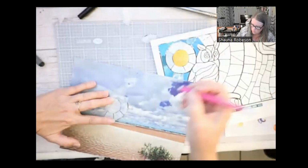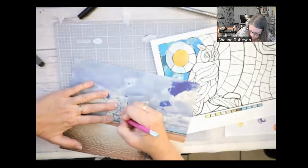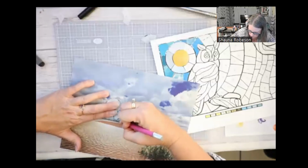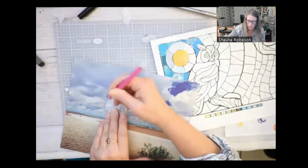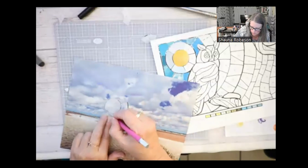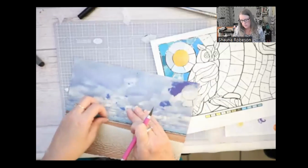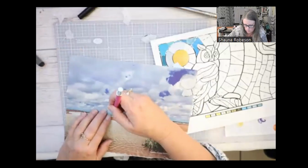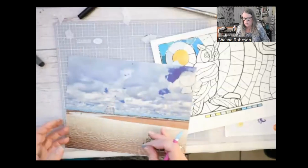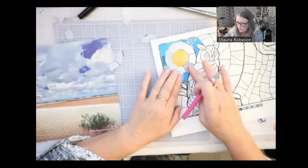Not even using it the way I think this might be easier for these small, weird angled cuts. Normally I would rotate something to cut it, but I can't really rotate this because I have to keep all the parts in one spot. So it's a little bit trickier. I like to cut pulling it down this way, but this one I have to do a little bit differently. All right, we got another piece of the pie.